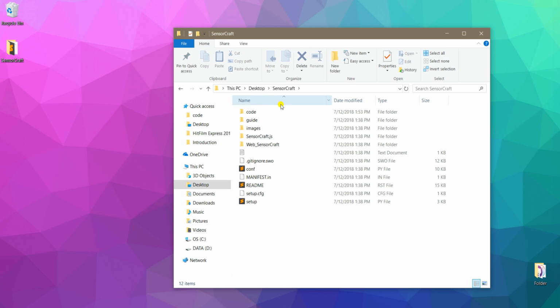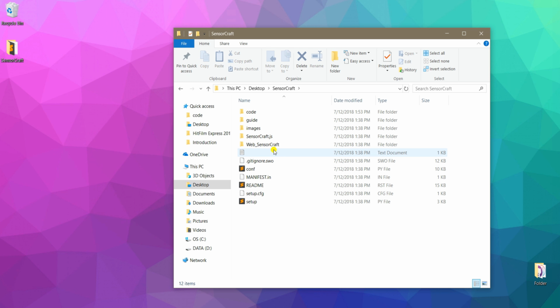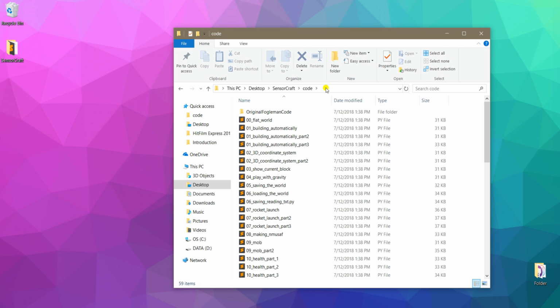So I can see different things when I'm in my desktop directory versus when I'm in my SensorCraft directory. And when I'm here, this is what my directory looks like. I'm on my computer, Users, Aaron, well, this will be whatever your initials are, and then I'm on my desktop in my SensorCraft folder. And so where I want to end up is in my code folder.